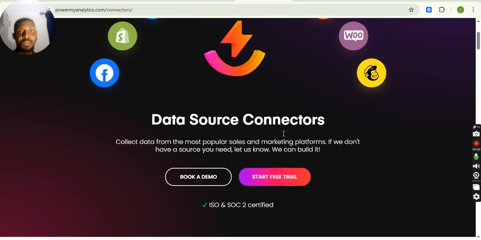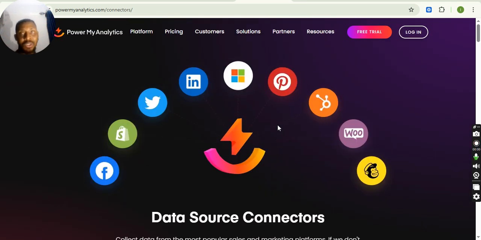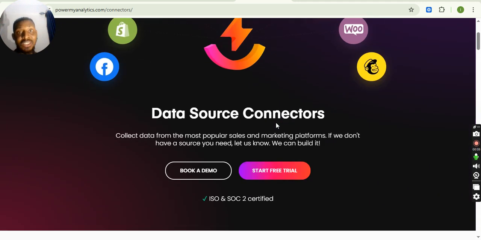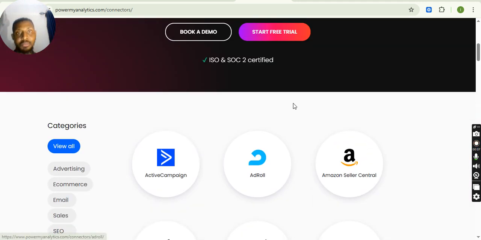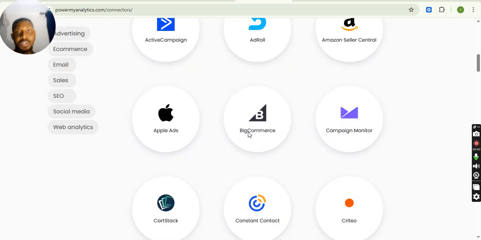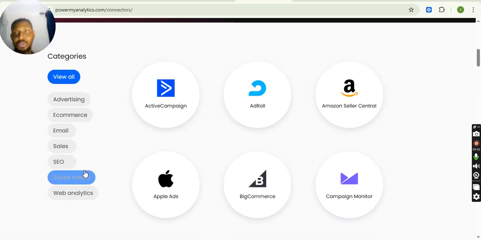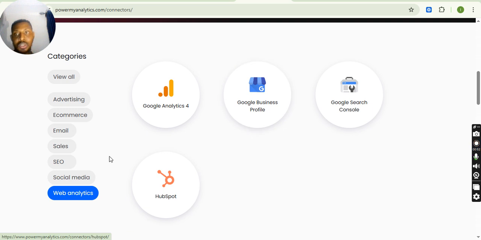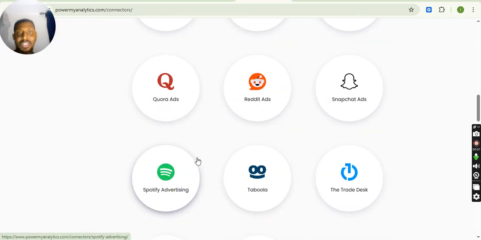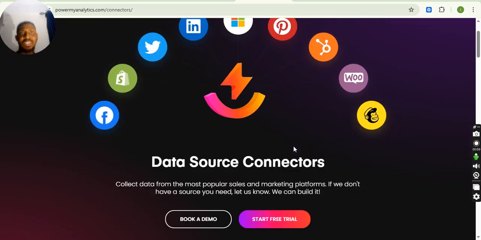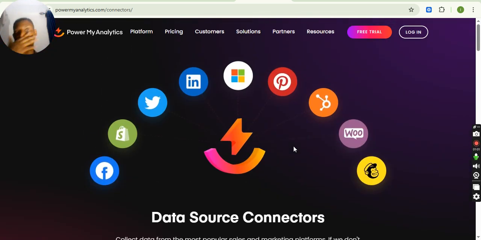So the very first step we are going to take is connecting to our data source, extracting the data and storing it in BigQuery. This is a platform commonly used for this. This platform helps you connect with your data source, extract it, and load it into multiple destinations like BigQuery and much more. You can see it connects to multiple data sources: social media data, web analytics data, advertising data, as much as you want. So once this data is extracted, we can now load it into BigQuery.